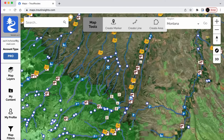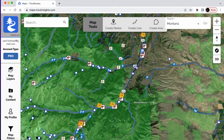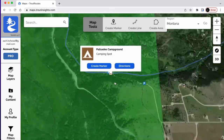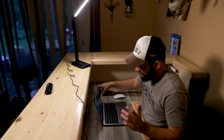Another thing I want to point out — let's zoom in here. This is a stream that I am super excited to fish. I'm going to be near Red Lodge, Montana here in the Beartooth Mountains, and I have my pins. This is a campsite that I found on Trout Routes, so I'm thinking about potentially camping here one night. But look at this access — it shows me all this public land here. If you zoom in, it shows different access points and different locations. You can see some of these other campsites too. I've already given away a little bit as far as the general location where I'm going. If you follow along for the main video when I go fishing out there, I guess you could figure out where I'm at.